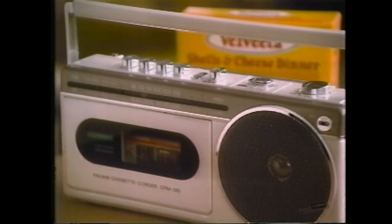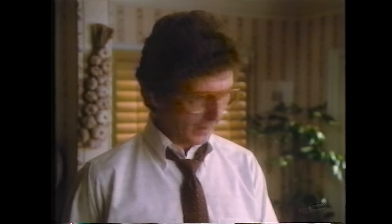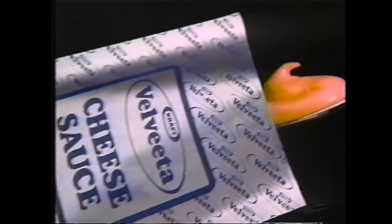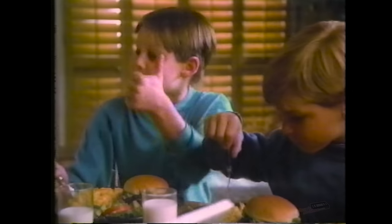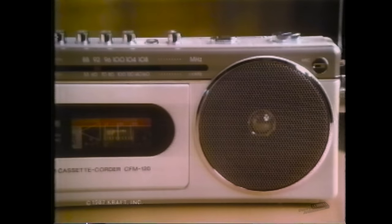Hi, guys. Left your favorite dinner. Burgers and mac and cheese. Hey, this isn't our usual macaroni and cheese. Nope, it's Velveeta shells and cheese, and you're gonna love it. How come, Dad? Because it's made with real creamy Velveeta cheese sauce and not a powder, so it tastes creamier. You know, this does taste creamier. Yeah. Velveeta shells and cheese taste creamier than any other macaroni and cheese. Thanks, Mom. Anytime, guys. Oh, and John, save some for me. Whoops.